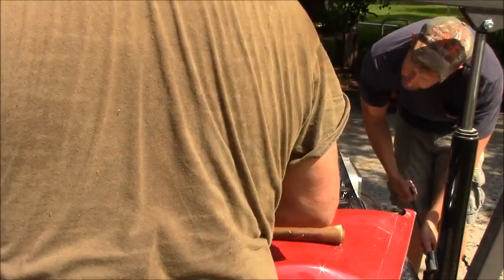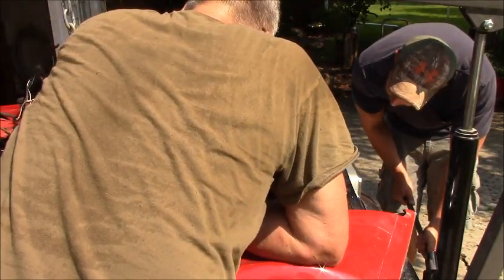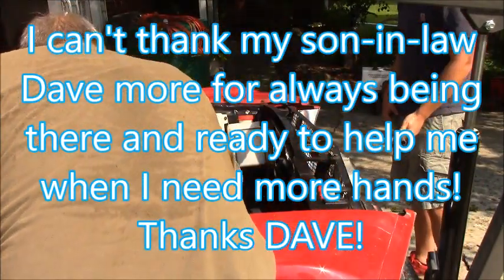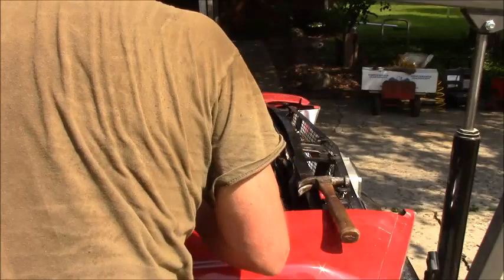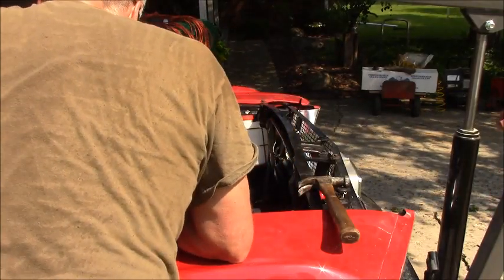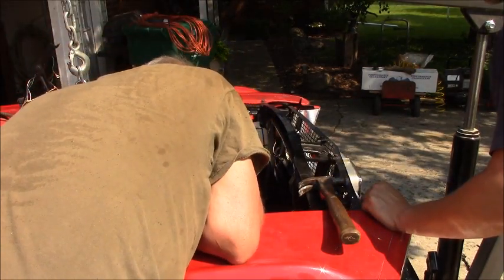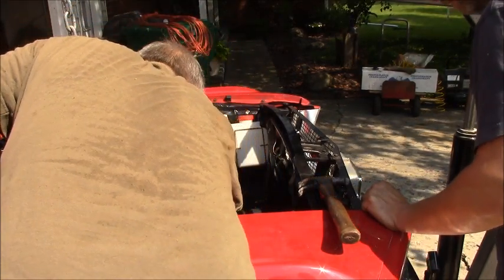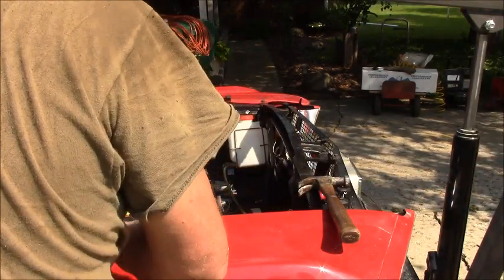Okay. There you go. She's in, so it's in as good as it's going in. I just want to see if I can get that bolt through. Yeah, I'm gonna leave it there. See how the holes lined up? You want me to get a screwdriver in there, Bob? So you don't hurt your threads. Yeah, maybe we need to... Okay. Well, actually, I want to look for a washer, too. I've obviously lost a washer.